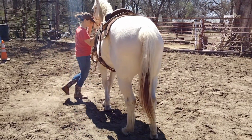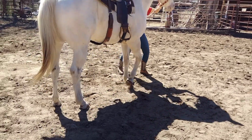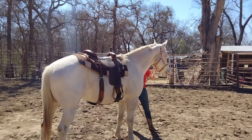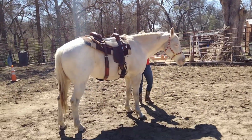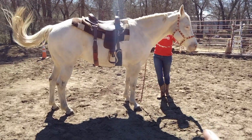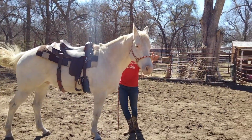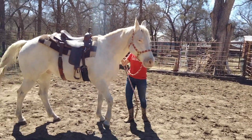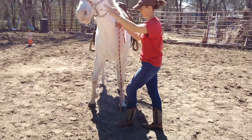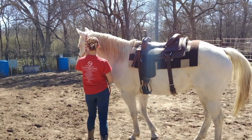That's behind, that's behind, that's behind still. And that's a little bit better. Good. Let's do one more. Let's see if we can get 2 steps out of him, okay? So make sure you stay pointing with your toes pointing forward. Use that hand, kind of keep him from walking forward. Pull him back if you need to. Ready? And ask for the cross. That's good. One more step, one more step. Come on, one more step. That was better, and release. There you go.